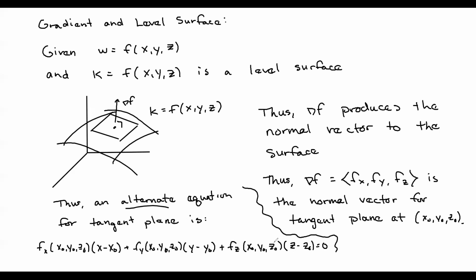This equation tends to be more flexible, and in that way it tends to be a better definition because it can handle surfaces that are not defined explicitly. In the tangent plane video, it's assumed that the surface is defined explicitly, that you have a surface z equals f of x, y. Well, what if you don't have a surface that's defined explicitly and you still want to find the equation of the tangent plane? That formula from that previous video is useless. You need to have the surface defined explicitly to use that tangent plane definition. This definition does not require that. So it's a more powerful, more flexible definition for finding the tangent plane. And it still can be used on explicit functions as well. So it's just an all-around better definition.